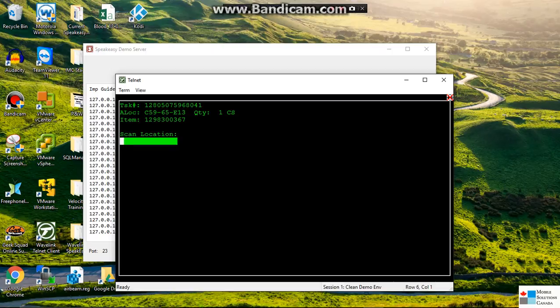I think the system is going to direct me through a series of picks. And then after I complete them, it asks me to scan a printer number. Then it asks me to scan a location where I'm dropping this product. And then it brings me back to this task number again. And we just go over and over again. So that's the gist of the process in traditional picking.